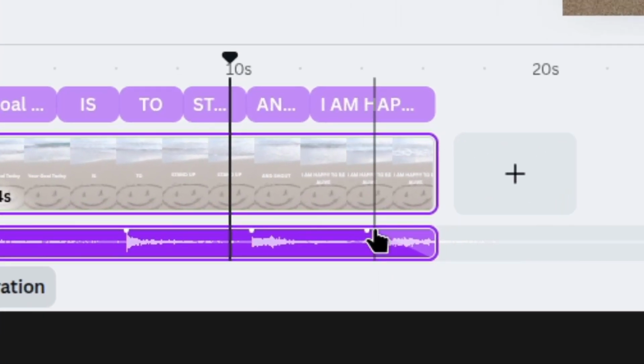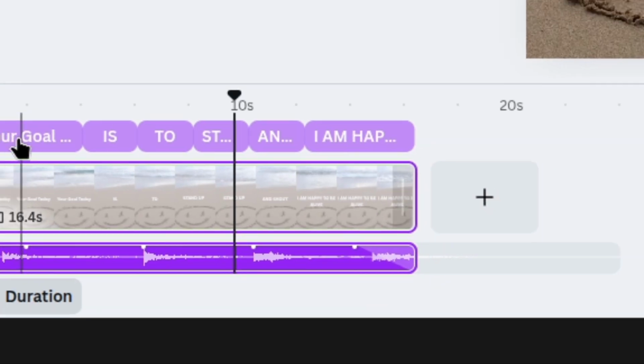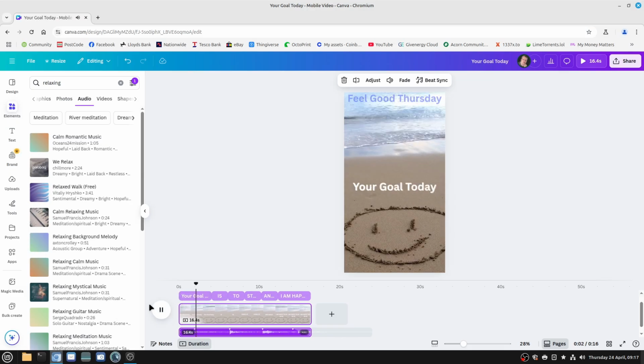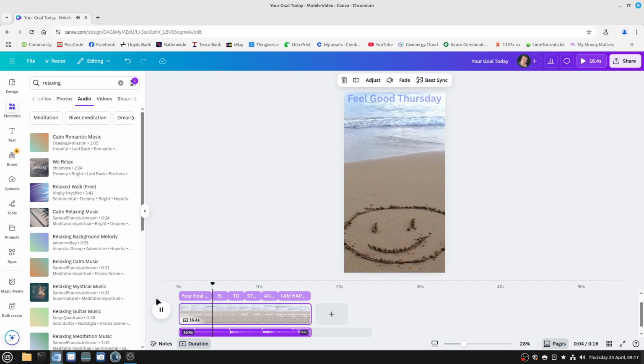And we can see there, it's quite difficult to see it on the screen, but you can see the line goes down as it fades out. So let's go back to the beginning. And there you go. So that's a very simple, quick YouTube short. I keep mentioning the word YouTube. I shouldn't do that. It's a short video. You can do with it as you want.